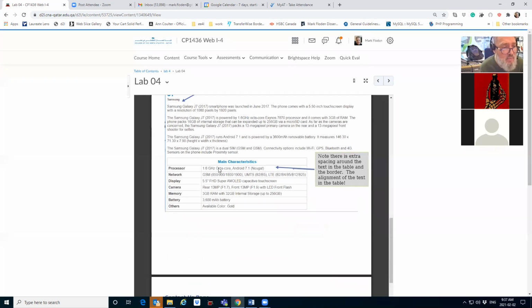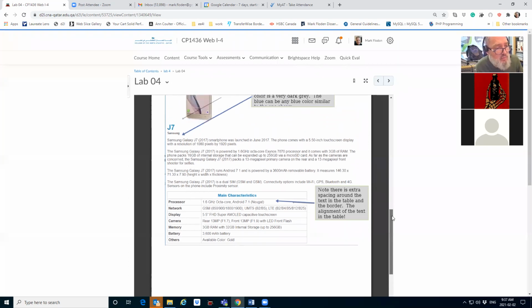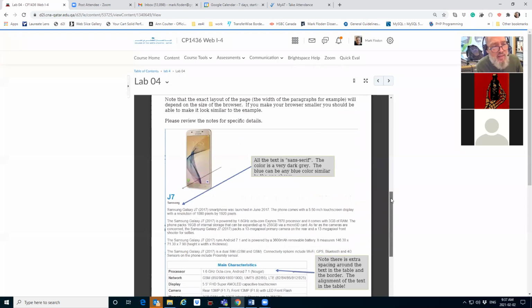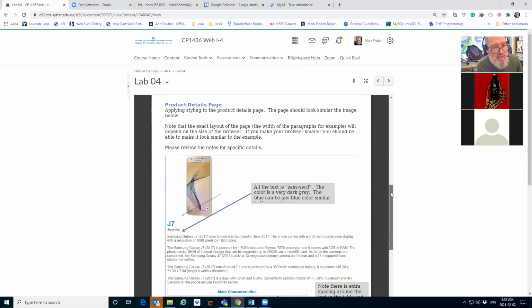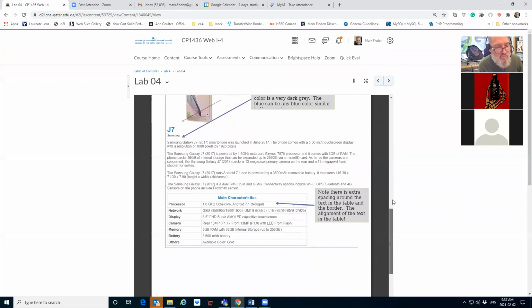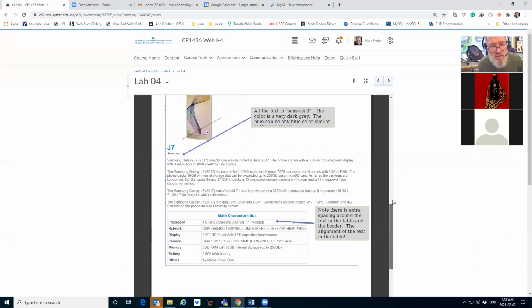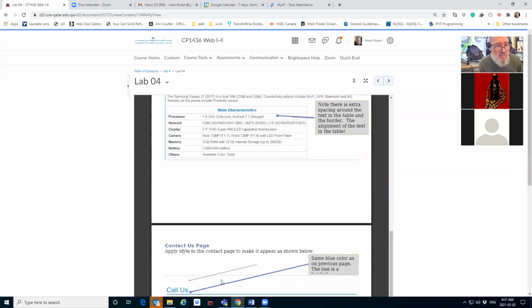Yeah, you see the column span here in the main characteristics. You need to be able to do that. So we've got a table here with two columns and multiple rows, and we've column spanned the first thing. Now we've done that also in another exercise that I gave you not long ago, so you should be okay with this. All right, but let's just have a look at this quickly.